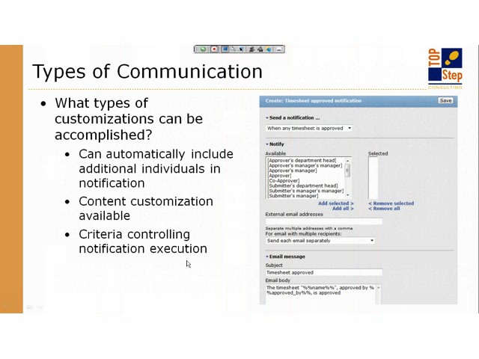So what can actually happen in a customization? So here's an example of a timesheet approval notification. And what you can do is you can see at the top here there's a send notification option, and the two criteria are anytime this timesheet is approved or when the following criteria is met. After that, you can identify who actually should be notified.